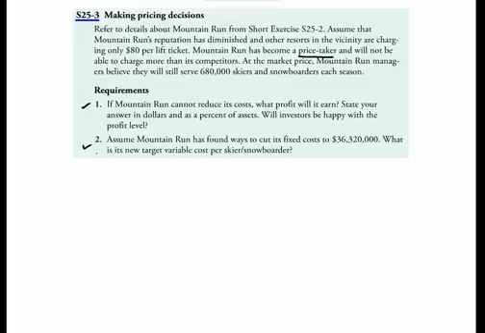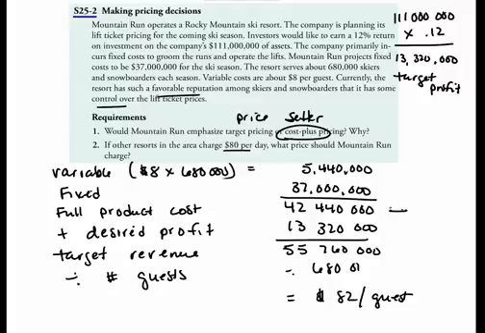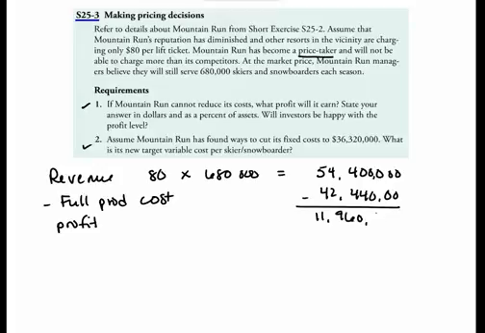So if they earn revenue of $80 a customer times 680,000 customers, it means my total revenue will be $54.4 million. My product cost, I'm just going to pull that from the last slide because we already figured that out right here, right? So that's the $42,440, and that hasn't changed. Minus $42,440. Oh, I think I missed a couple zeros there. There. So that means my profit, if I can only charge $80, will be $11,960.